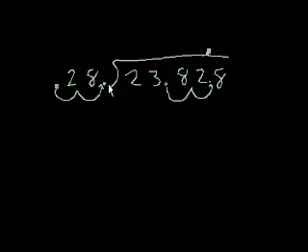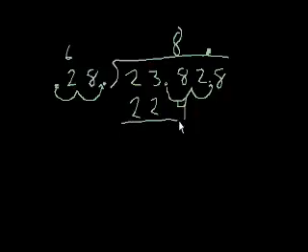So let's think about that. 28 is almost 30. 238 is almost 240. So 30 goes into 240 8 times, because 3 goes into 24 8 times. So I'm going to guess that 28 goes into 238 8 times. And it literally is a guess. You have to try out some numbers sometimes. 8 times 8 is 64. 8 times 2 is 16, plus 2 is 22. Subtract, I get 14.